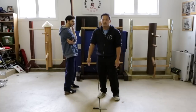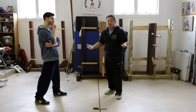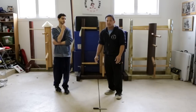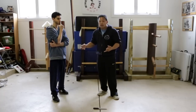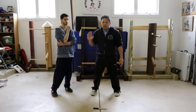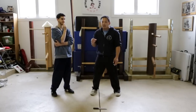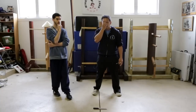So if you just use your arms, this is no good because obviously the bigger guy is going to win. If you have the whole body behind it, then it doesn't matter about the size. You have that full unity that you're looking for. And that's the main thing that you're trying to develop, the unity between it. Because now you're saying to yourself, now I'm actually in motion. My center of gravity is moving, right? But how do I actually have unity from my legs to the body to the hands to actually achieve it?